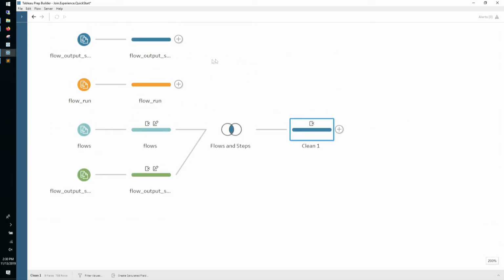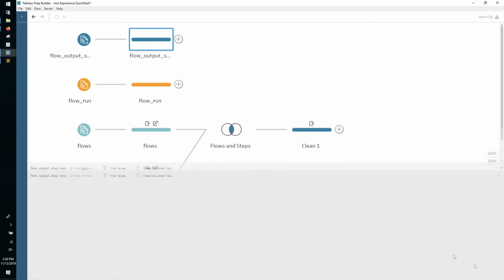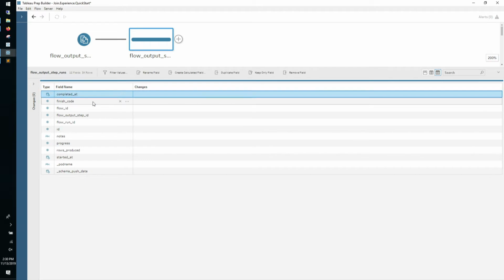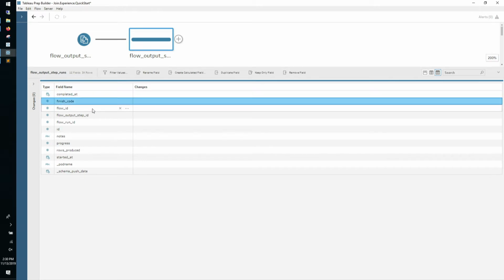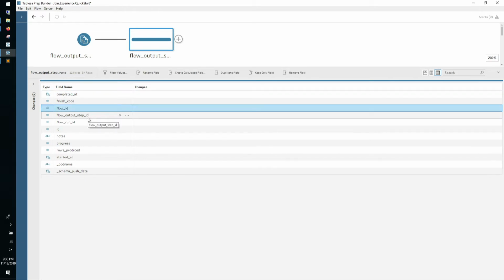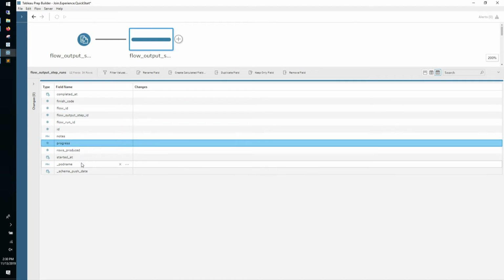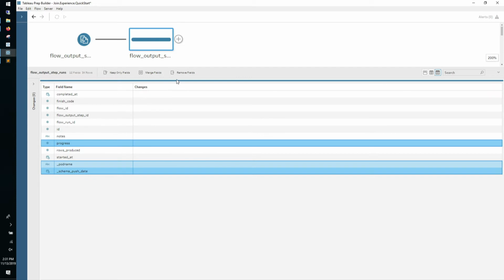Okay, same idea here. Flow runs and flow output step runs have the classic one-to-many relationship. We already know that we want to clean up a lot of these fields, so let's go ahead and do that now before we do the join. We're going to want to keep completed at, finish code, flow ID, flow step ID, and notes, but we can get rid of these three.